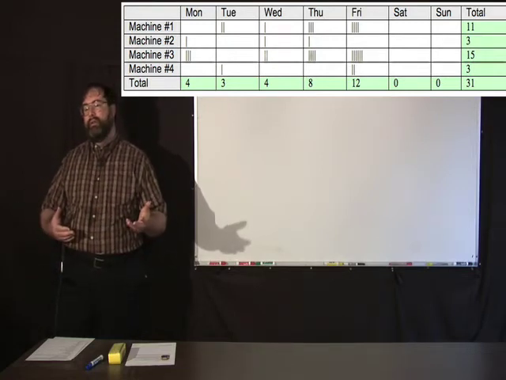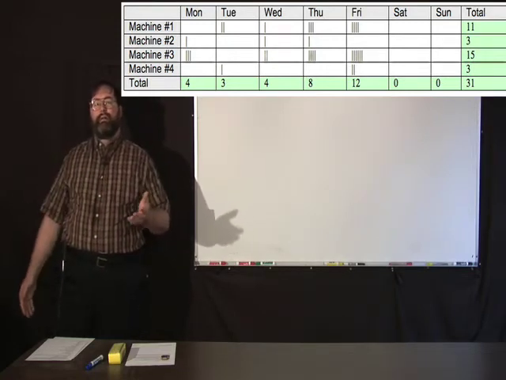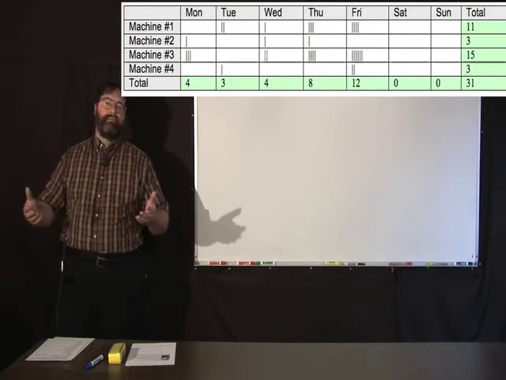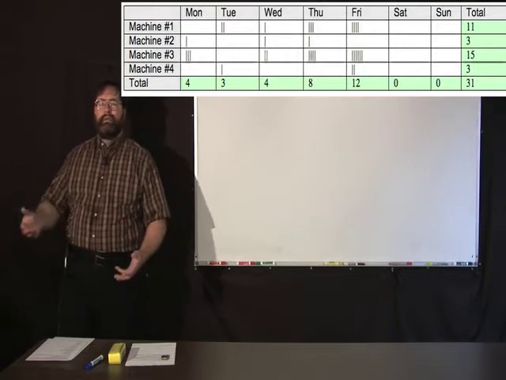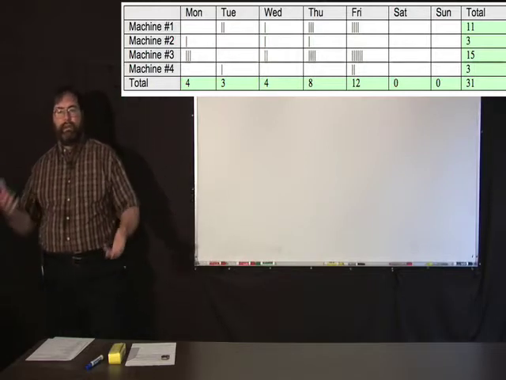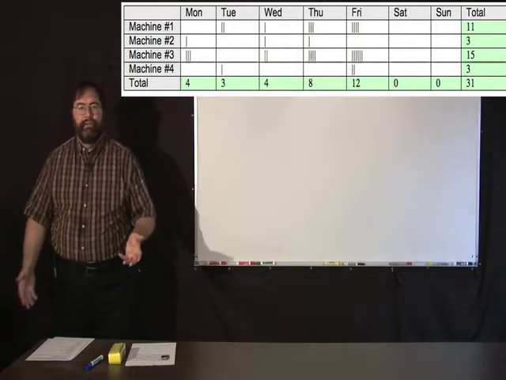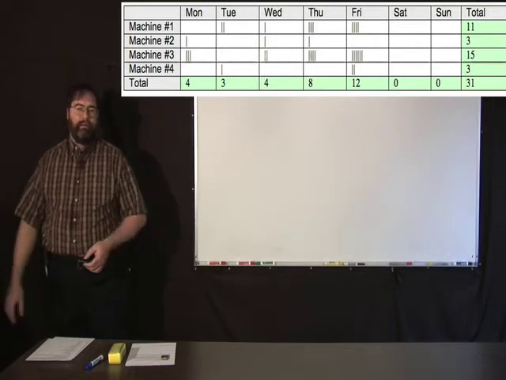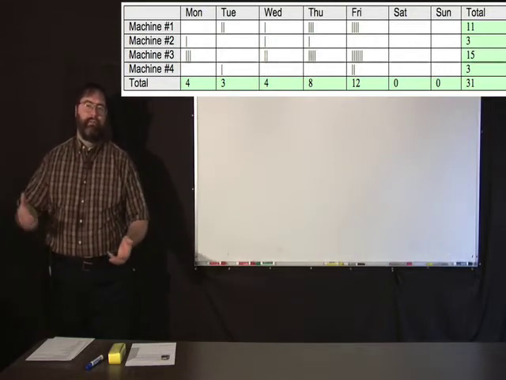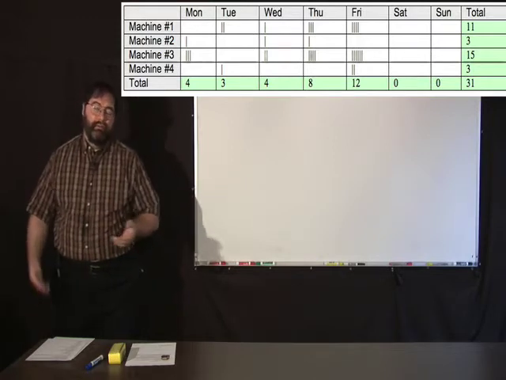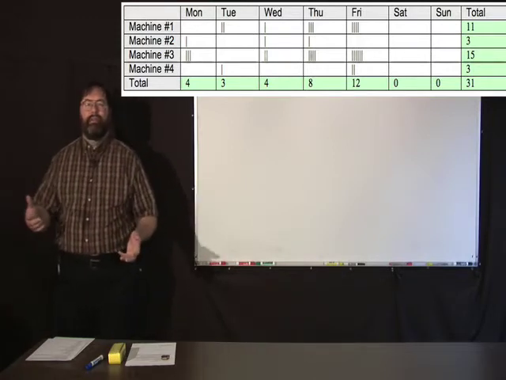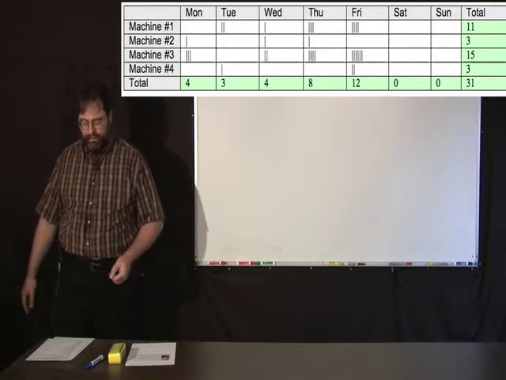Maybe you notice that at the beginning of the week everything's fine, but by Friday things are falling apart. Maybe it is that on Monday everybody calibrates their machine, and by Friday the cal loosens up, and maybe you'll have to change the process to have people recal their machines on Wednesday or something. But you don't know what the cause is yet when you're collecting the data.